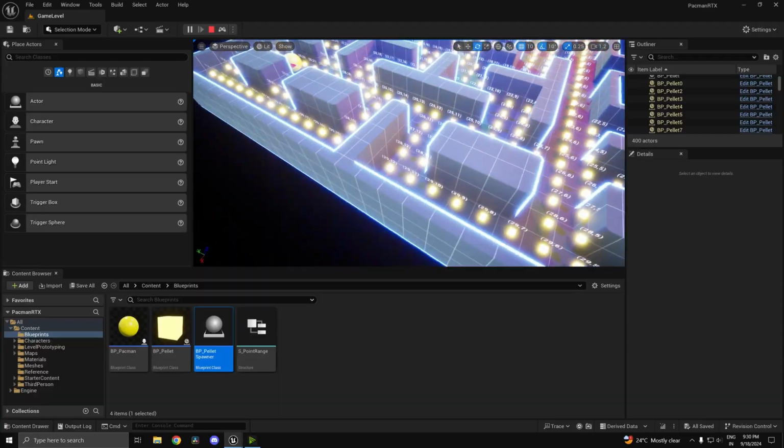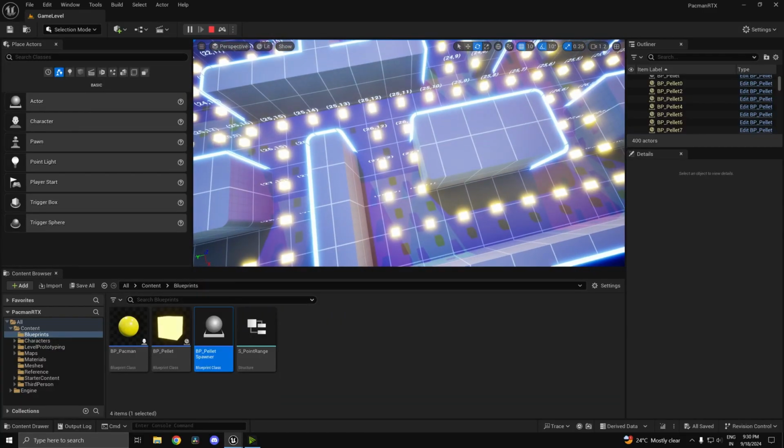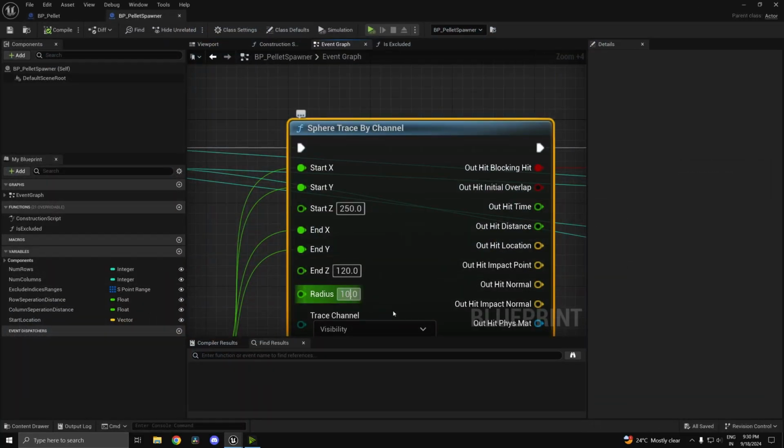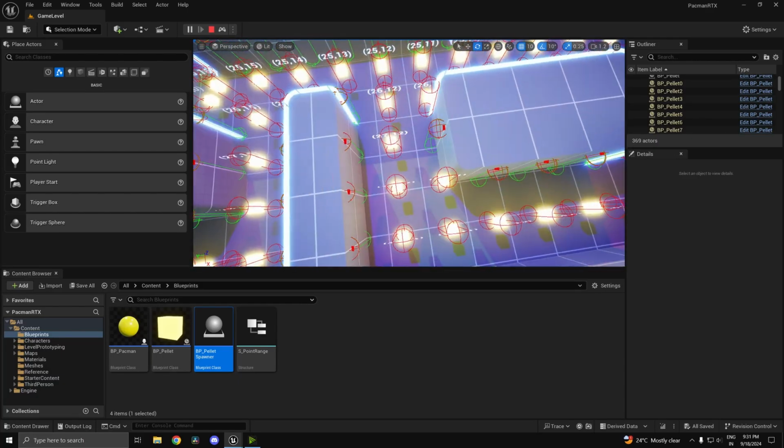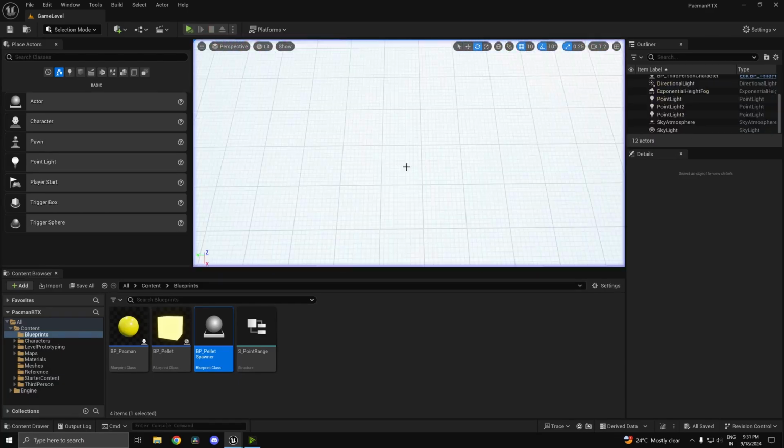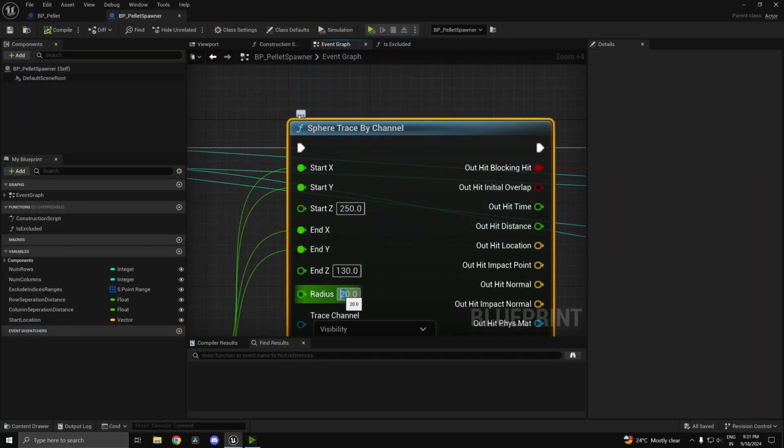So all the corner ones are almost gone. There may be a few. If I increase the radius, maybe it's going to get better. So I'll make this 130 now. I'll increase the radius. This is still spawning. This is kind of barely escaping. So we can make this 30, and I can make this one 135 maybe.